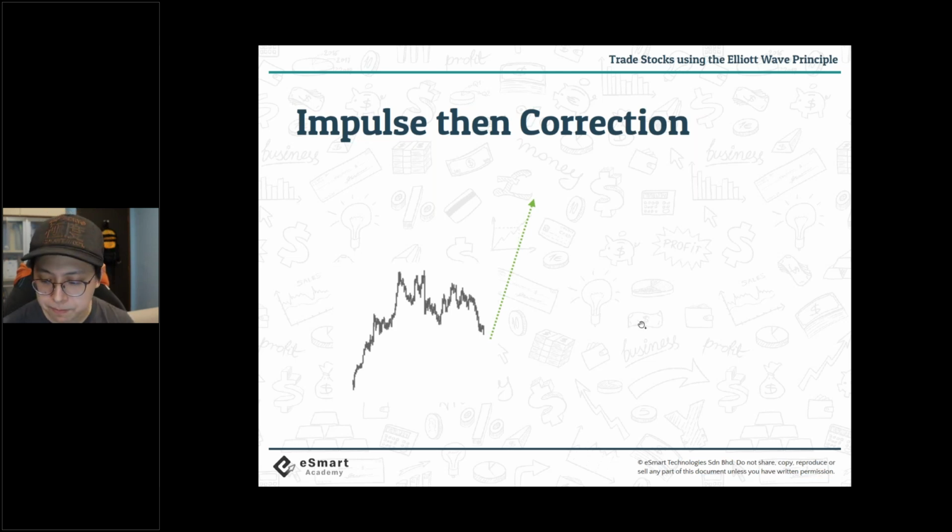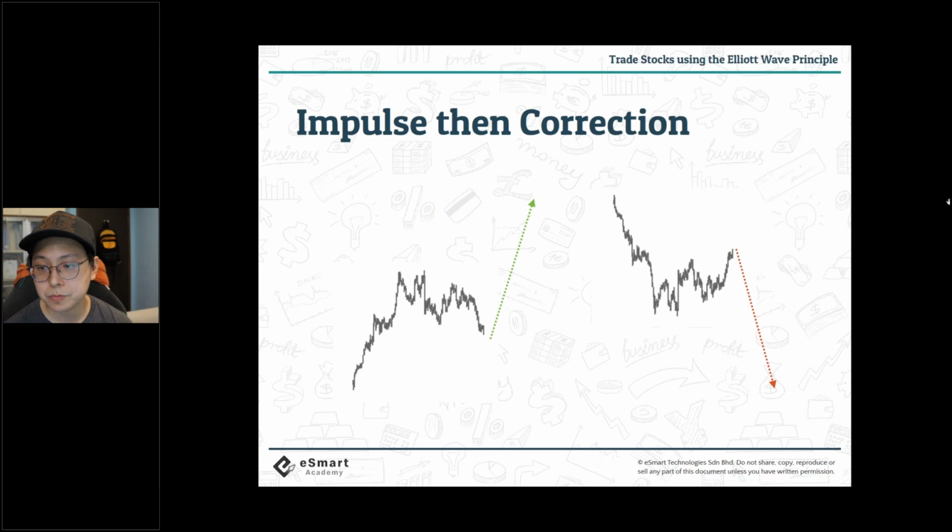Of course, if you flip it, you will have the downside as well. So don't worry about the direction. That's why I say focus on identifying what is impulse and correction, and then when you piece them together, that's where you get this first combination. Now it's not going to be 100%. There's no such thing as 100% accuracy in the market. But when you're able to look at this combination, you have a good 60 to 70% of the time you get it right. And as traders, that is more than enough. 60 to 70% accuracy is sufficient for you to actually trade and make money.